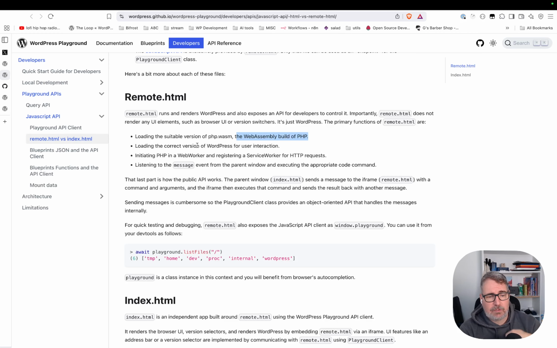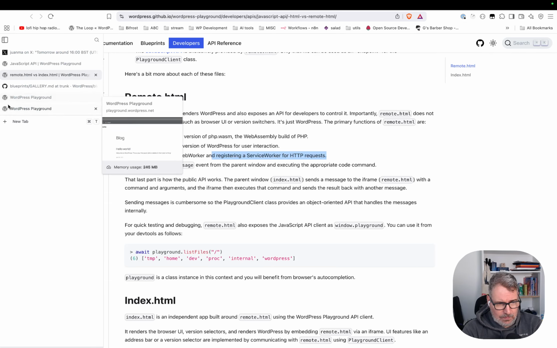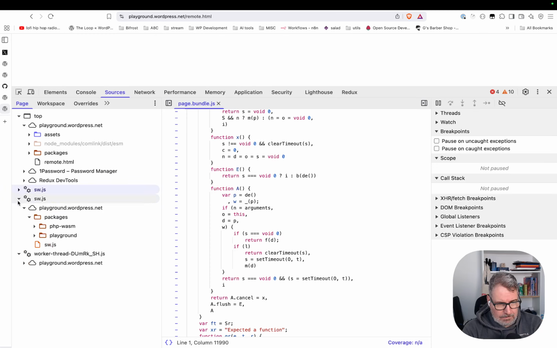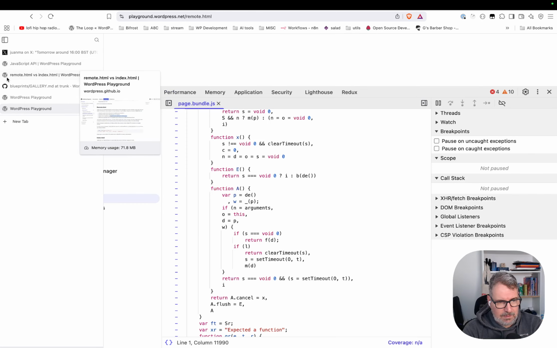Loading the suitable version of PHP-WASM, loading the correct version of WordPress for user interaction, initiating PHP in a web worker, and registering a service worker for HTTP requests. This is the service worker.